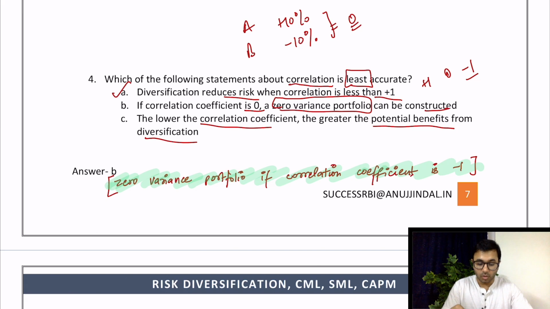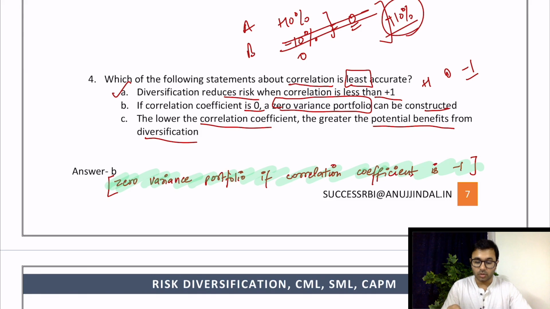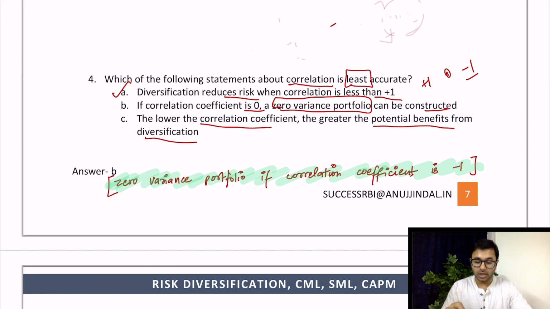If the correlation is 0, what would have been the impact? B would not have got affected, and so the net deviation would be 10% only. Okay, if A moves up 10%, B does not move at all because there is zero correlation. So the total variation is 10%. You have not diversified risk to the level that your variance is 0. Okay, so I hope that is clear now.